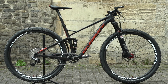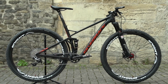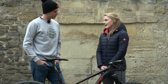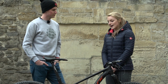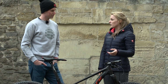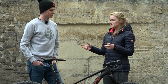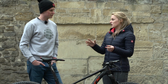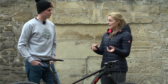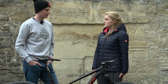Now, how is it that you would pick between a full suspension and a hardtail, for example? We've got your full sus here. Yeah, so the cross-country courses are getting more and more technical, so you're seeing people riding the full suspension bikes a lot more, but I always take hardtail and full suspension because on some courses you need much more speed. So you go for the hardtail, or if it's a more technical course and you need a bit more help to get around, then you go for the full suspension.